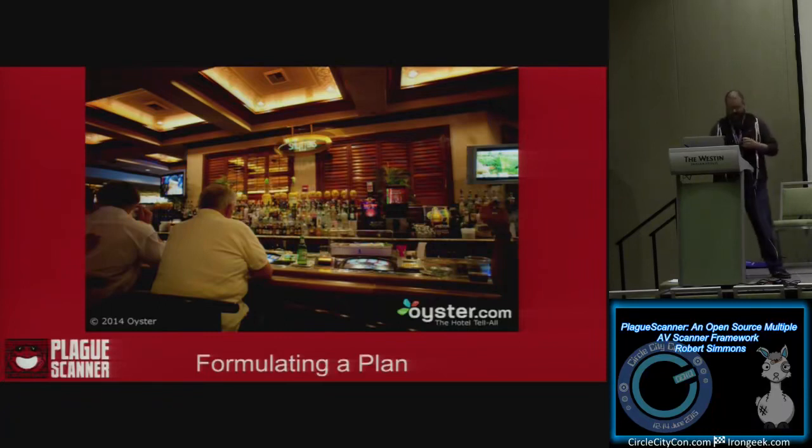But this was where I came up with the idea with a group of other people. During DEF CON, we were bouncing ideas off of each other, and I realized that there was a gap in the area of open source software that provides this type of capability, because you only have online scanners, or you have closed source on-prem super expensive scanners. So it was just a ripe area for a project to be created.